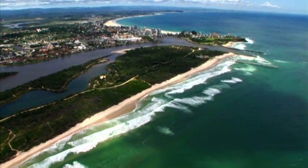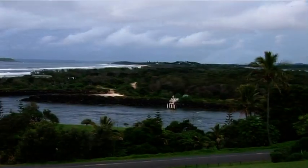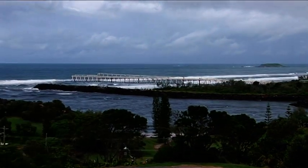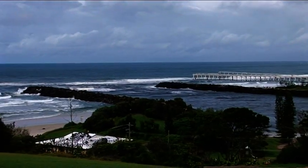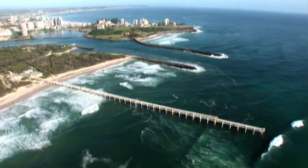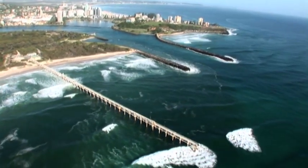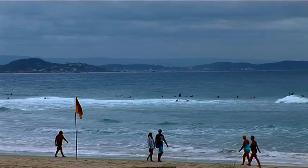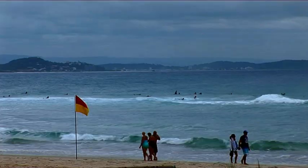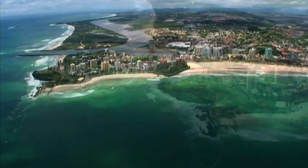The Tweed River is New South Wales' northernmost river. A sand bypassing system started in 2001, managed by the New South Wales and Queensland governments and local councils, operated under contract. Sand is piped from a jetty south of the Tweed River near the state border, under the river, under roadways through Tweed Heads, New South Wales and Coolangatta on Queensland's southern Gold Coast and back to the ocean. Occasional dredging at the Tweed River entrance is also carried out as part of the sand bypassing process.